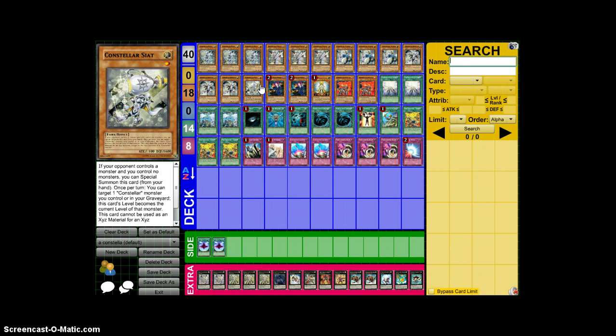Then we got the Constella Sate, or Sayat, or whatever. This guy's actually really cool. I'm only running him at 1 though, because I seem to draw him when I need him at 1, and there's not much point drawing this guy early game because you're not going to have Constella monsters in your grave. But this guy is like a Cyber Dragon, and he takes one of the Constella's levels.